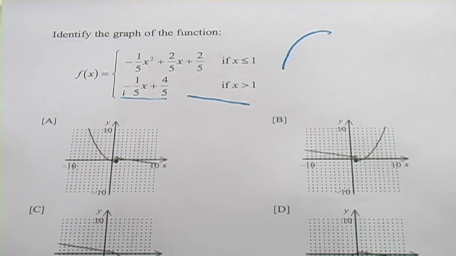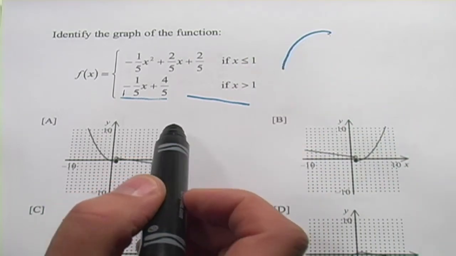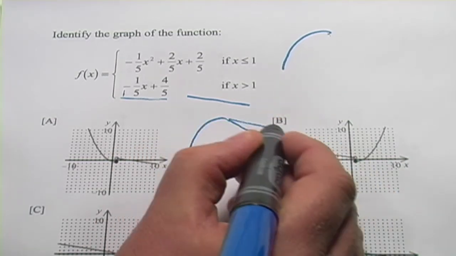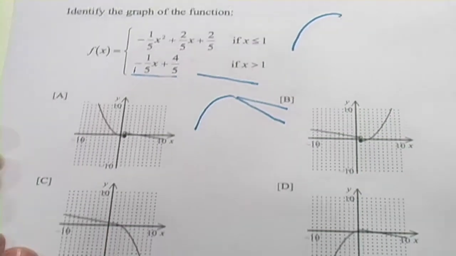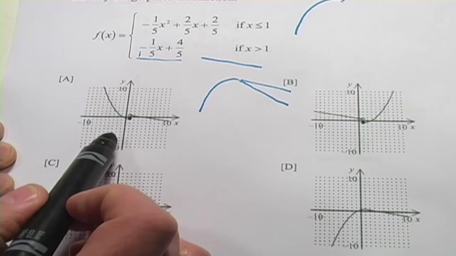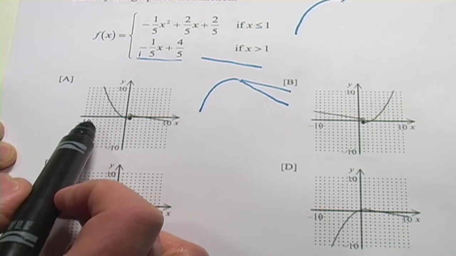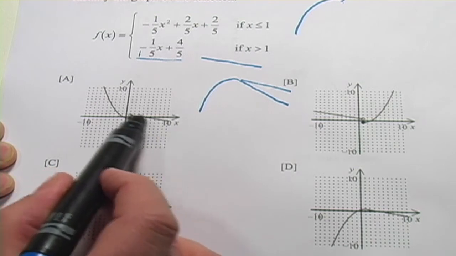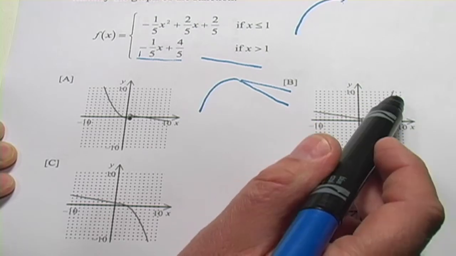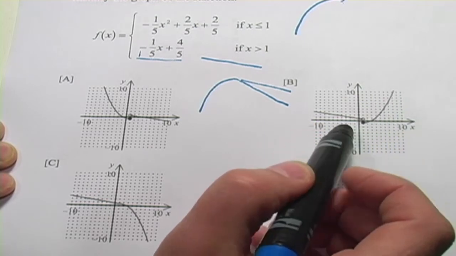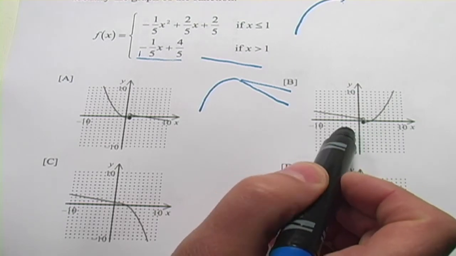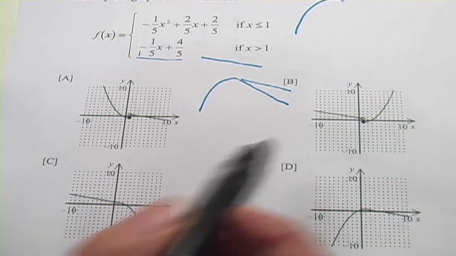So we would want to look for some combination of these two, and I'm guessing you'd have that and then that, or maybe that. So let's look at these graphs and see what we've got. Over here you can see an upward opening part of a parabola, so that's not going to work for us, although it does have a nice gentle downsloping line there. Here we see another upward opening parabola. That's not what we're looking for. They're also on the wrong sides of the graph. The parabola piece should be to the left of x equals 1, and the line should be to the right.